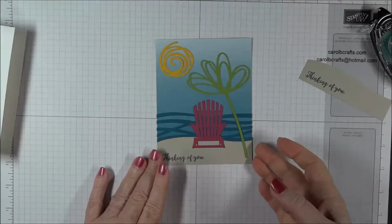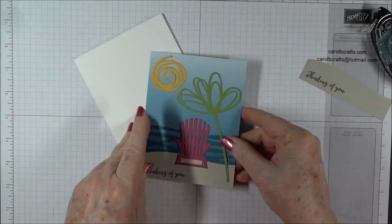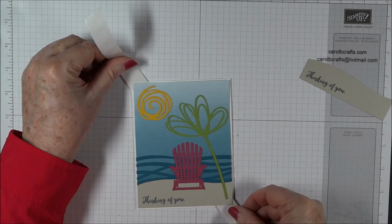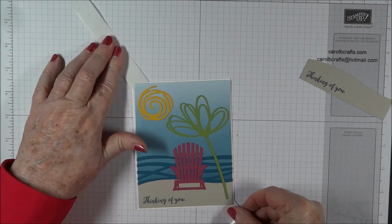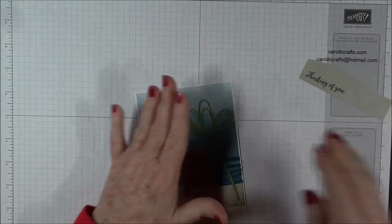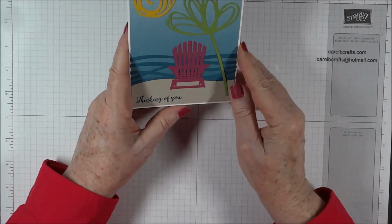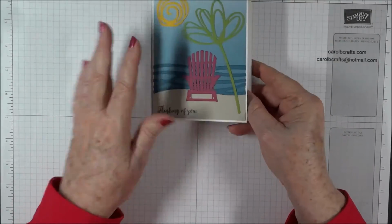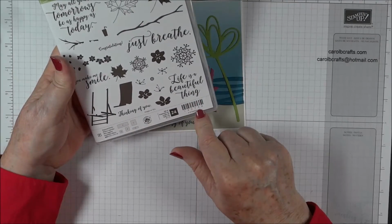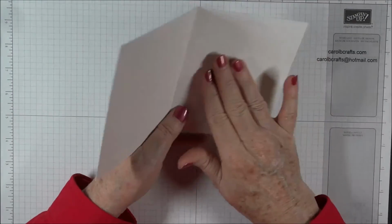Now we're going to put it on our piece of 8.5 by 5.5 folded at 4 1/4 Whisper White cardstock. Now just a tiny little 1/16 of an inch around the edge. Now let's see. I'm wondering, the inside, there's not really a sentiment that I want to use. I could use Life is a Beautiful Thing. That would be nice. You make me smile, just breathe. But I'm not sure how I'm going to use this card, so I'm going to leave the sentiment blank right now.